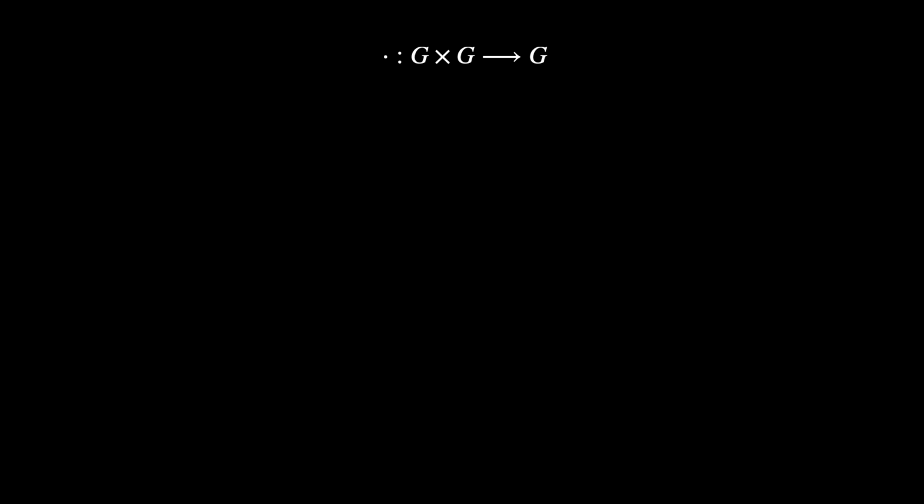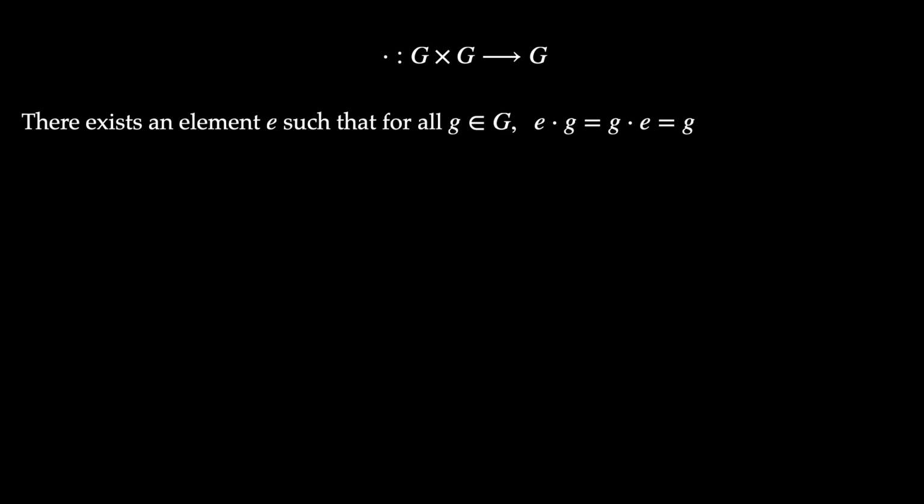The first one is that there has to be an identity element, i.e., there has to be some element such that when we multiply it by an element of the group G, we get that same element back. The next rule is that for any element of G, there has to exist a unique inverse element, such that when we multiply them together, we get back the identity element, which gives us this property.